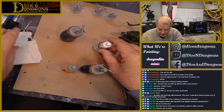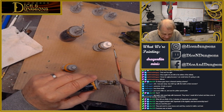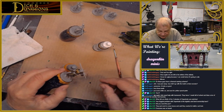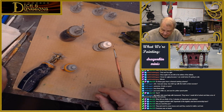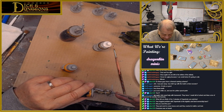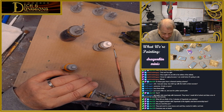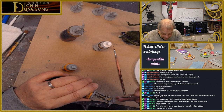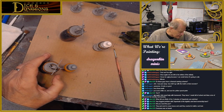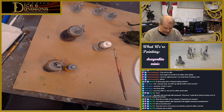So the way this is going to work is that because I'm going to be painting the flesh part later, not the flesh, but the dragon skin, I should be able to paint down using this little brush. So if I get some of this paint onto where I'm going to be painting later, that's not a big problem. I'm going to be pretty much painting down to the bronze from the top. Okay. And I'm going to put on my head magnifiers because I need the extra light and I also need to be able to see what I'm doing.